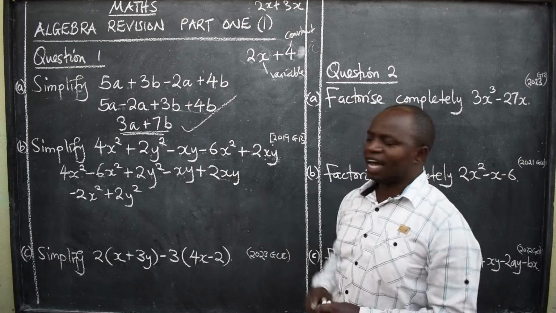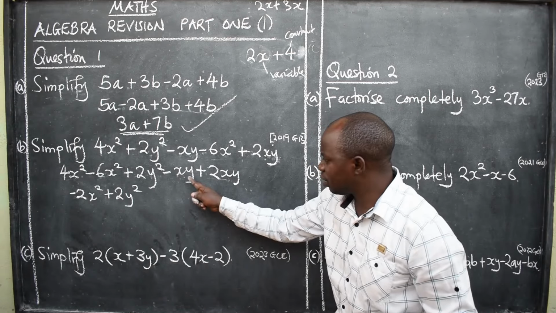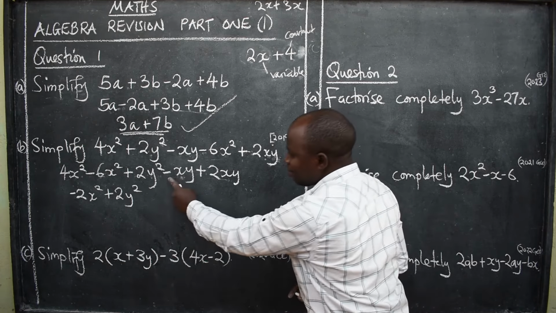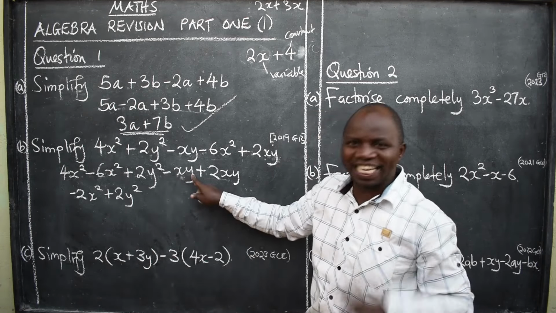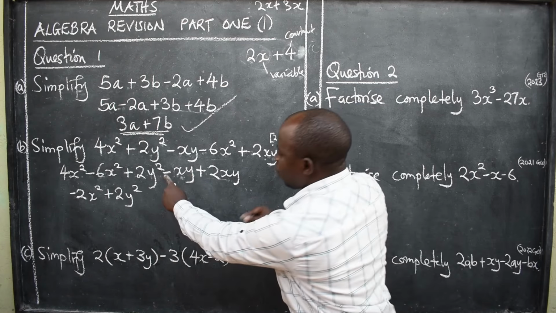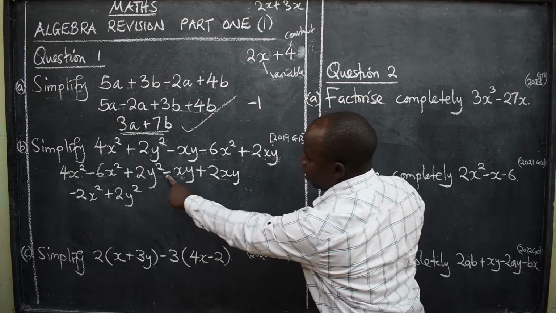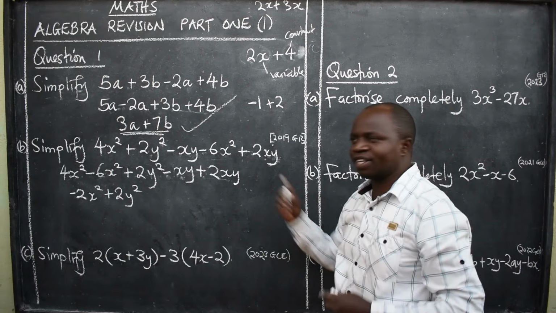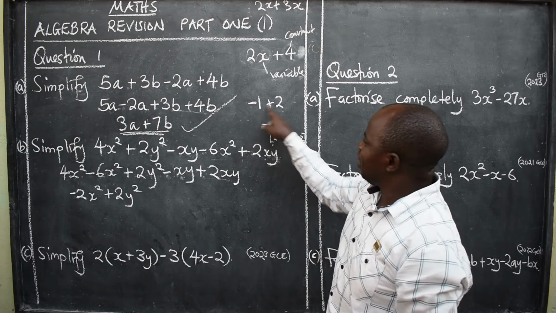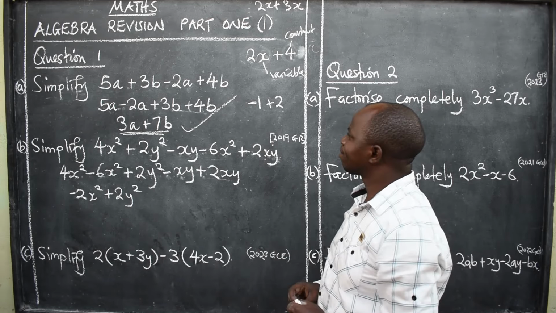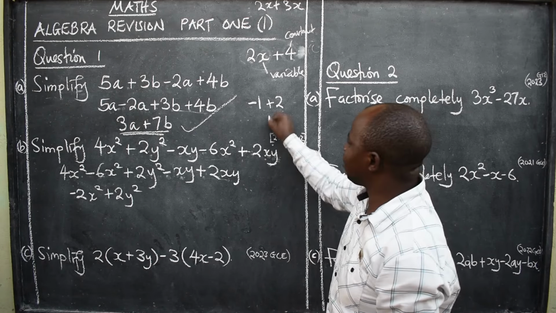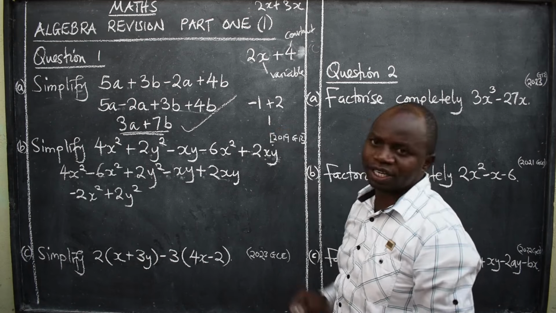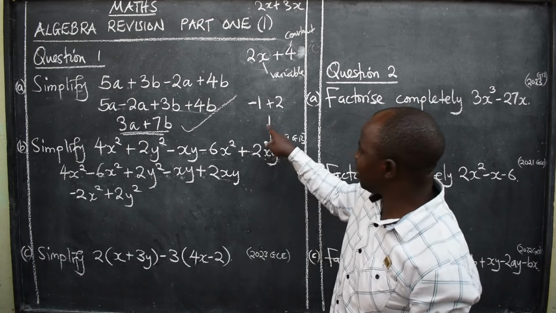This side I can add, subtract because there is xy, xy. What number is here? There is no number. So if there is no number, just know that there is a 1. So what you have here is negative 1 plus 2. Find the answer to this. Then you write xy. Different signs, you are going to subtract, which is 2 minus 1, and you get a 1. Get the sign from the bigger number. 2 is bigger than 1, so we're going to get a 1. So the answer to this is just 1.